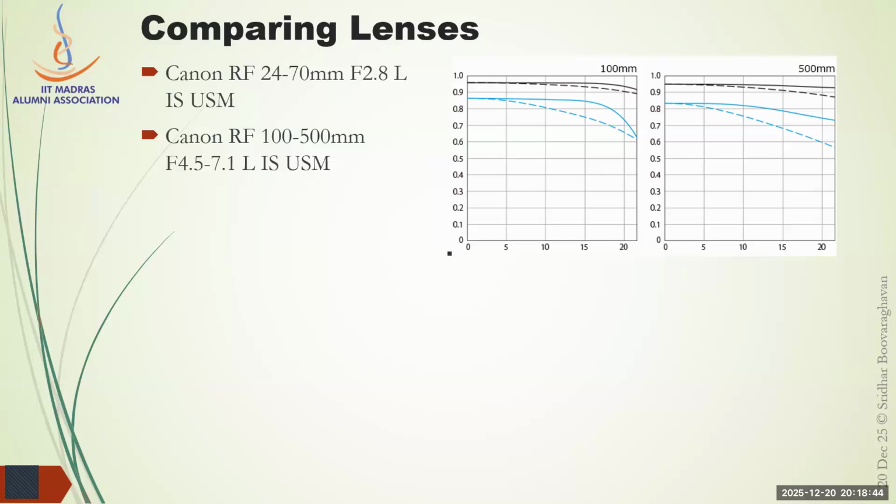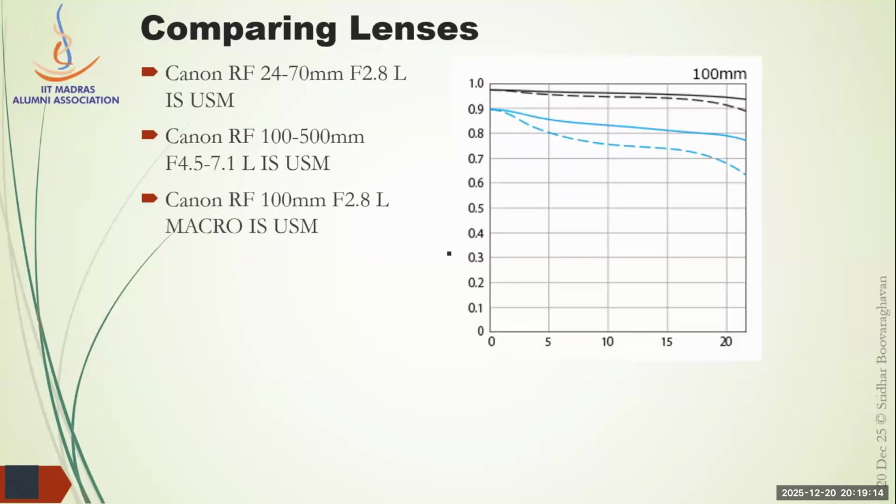So you can see that in this particular case, at 100 millimeters, the resolution is not that great in the corners, right? So when you're using this at 100 millimeters, you better ensure that your subjects are at the very center. But typically I would use it as a zoom lens to capture objects that are far away. The 500 millimeter is actually pretty good. Even at the very end, the sharpness, the resolution, is very good.